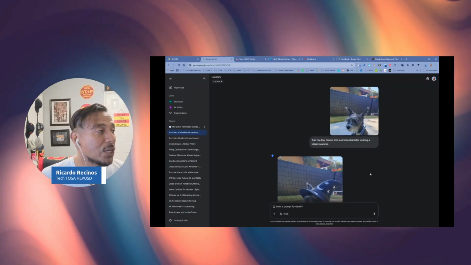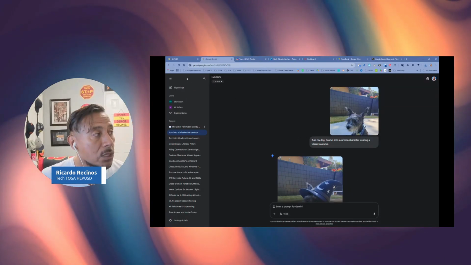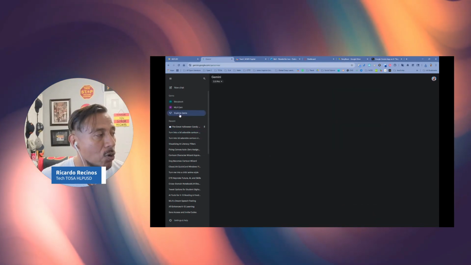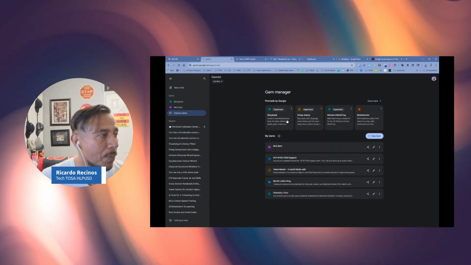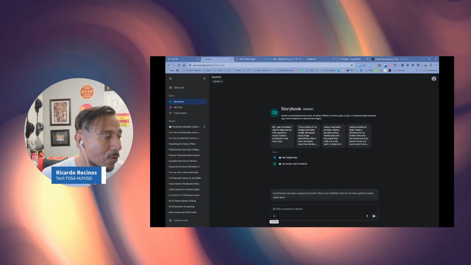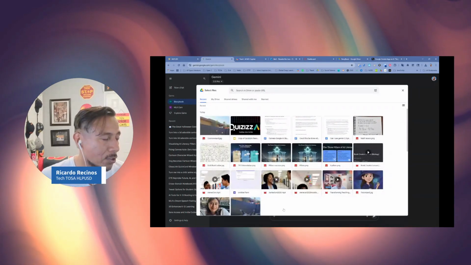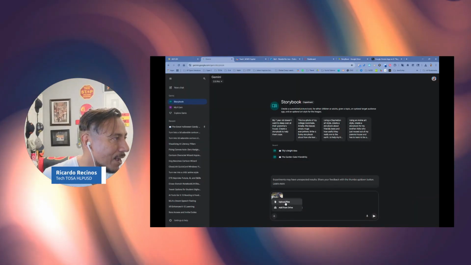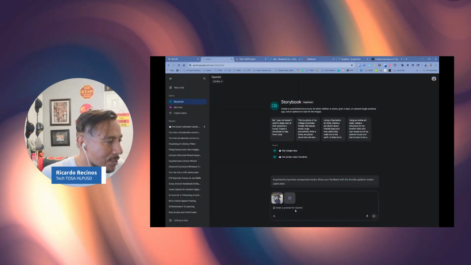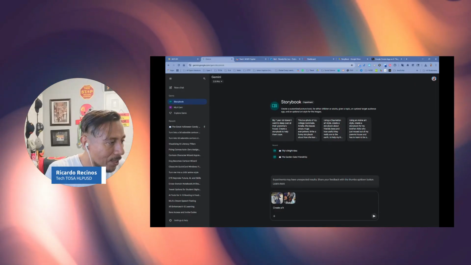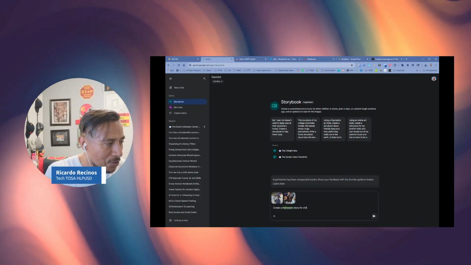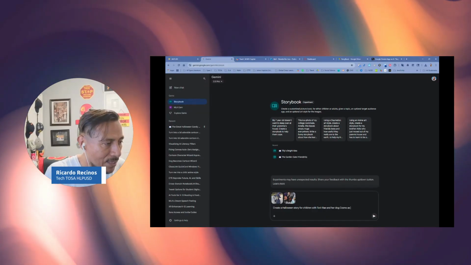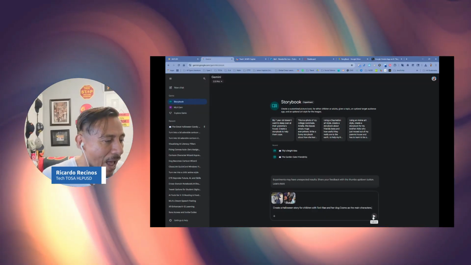And once you save the pictures and you have both of them, notice that on top over here on gems, and if you don't see it, just go to explore gems. And when you go there, if you don't see Storybook, it's going to be up here. Go to Storybook now. I'm going to bring in both of the files. So let's go ahead and grab Cosmo first. And let me add Tony Ray as a cartoon character too. And now I'm going to say, create a Halloween story for children with Tony Ray and her dog Cosmo as the main characters. And let's have the magic happen.